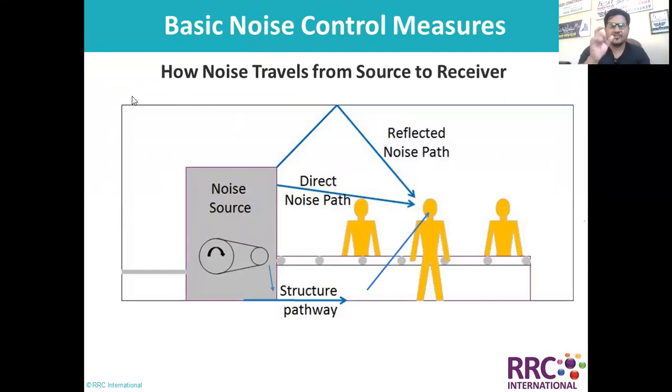Brilliant. But anyhow, the first thing for control measures is that we truly have to understand the noise travel, from source to receiver: the real source from where the noise is starting or getting more and more, and how it is going up to the receiver. This diagram will highlight the noise path, direct and reflected, and how the employees are affected, in a structured pathway. The noise source means something is revolving, might be a flywheel, or some friction is going on. So you'll find some source of sound on each equipment or machine. From that source up to the employee, this diagram will help you see how that noise is traveling.